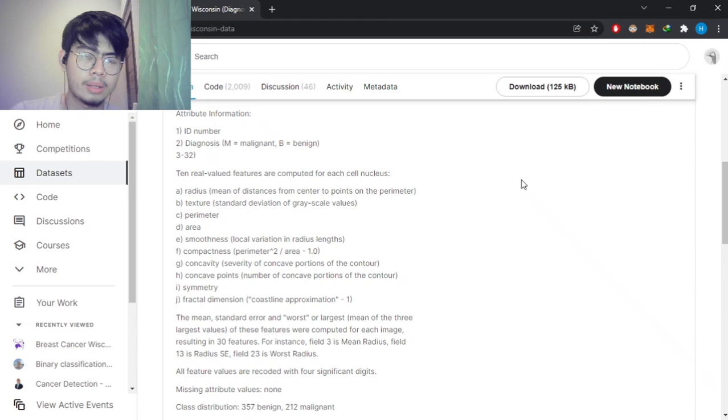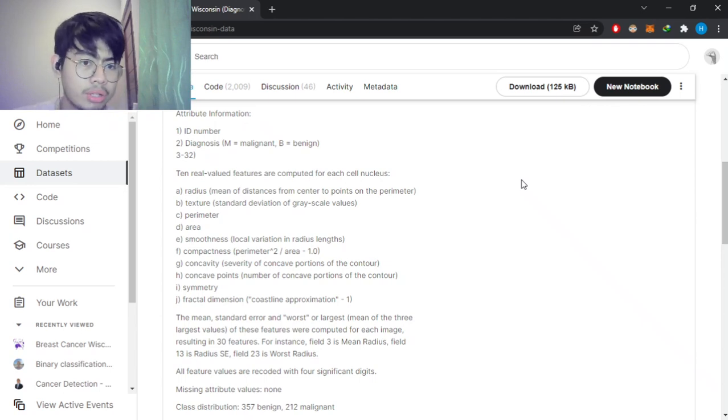It is a mean because the distance from the center to the perimeter of a cell nucleus isn't actually the same everywhere, so it has to be a mean. Then the texture, the standard deviation of grayscale values, the perimeter, the area, the smoothness, the compactness, the concavity, the concave points, the symmetry and the fractal dimension.